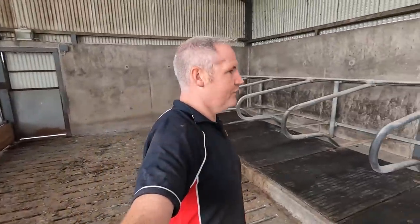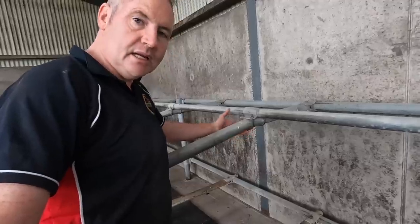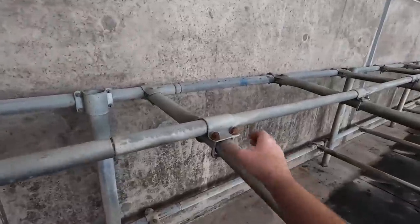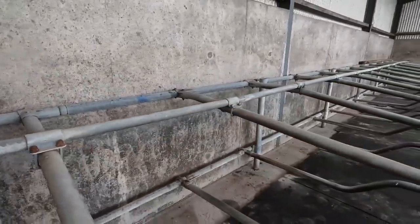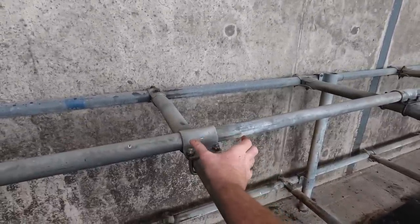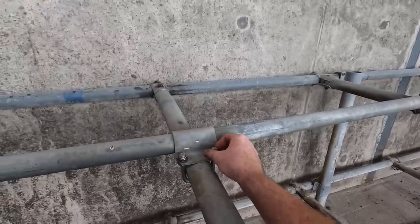The cubicles we have sorted now as well. That was a task on its own. We can't get these little U-clamps anymore, not the right ones to fit here. So we're trying to modify ones that don't really fit. We fitted one just here. It's not as wide as the bar, so we have to bend it out, and then we have to bend it back in again, shape it and then drill out the holes so that they fit. But we have them on there now.